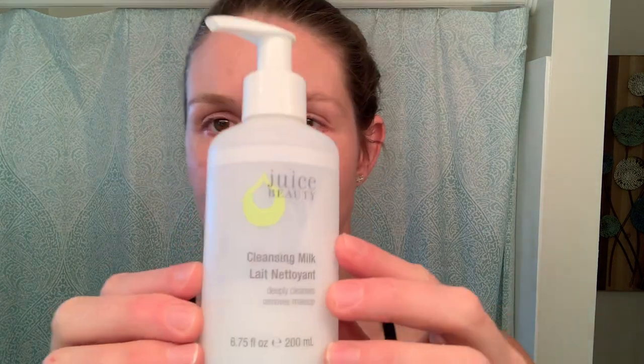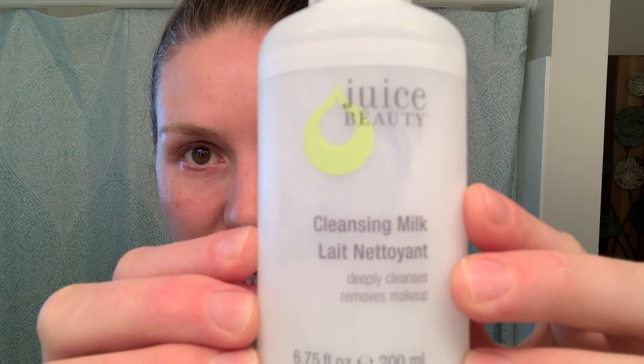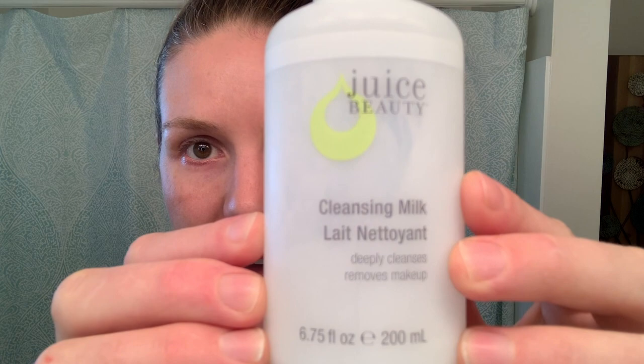So the cleansers that I use — there's a couple. This is what I'm using right now: Dr. Hauschka Soothing Cleansing Milk. It has a light rosy smell. Dr. Hauschka is a German company — I always say they're like the Estee Lauder of natural skincare, very luxurious, kind of pricey, but just amazing. I like cleansing milks way better than cleansing gels. Cleansing milks are going to be more gentle and less drying.